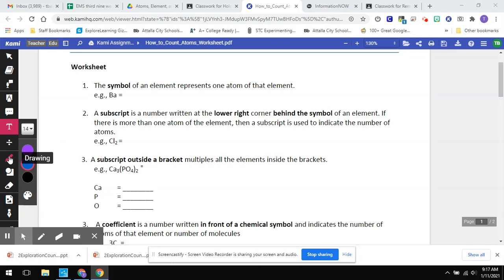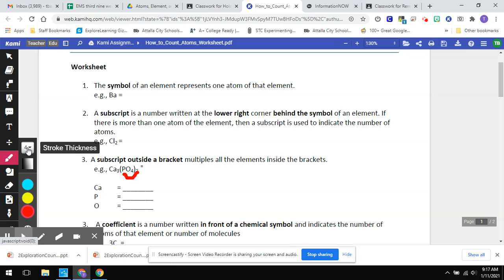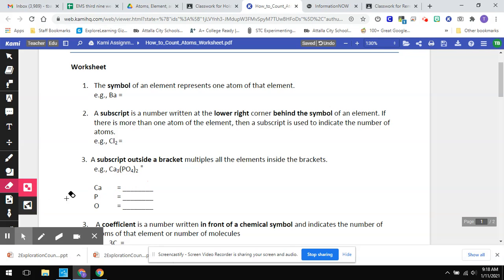So, for example, with these right here, well, let me do this first. You would take this 2 and multiply it by that phosphorus, and I should have made that a smaller stroke right there. And then you would also take that 2 and multiply it by that 4, because anything that's within the parentheses, you're going to multiply that 2 by it. So for the phosphorus, you'll go 2 times 1 because there's no subscript, which means it's an understood 1. And for the oxygen, you'll go 2 times 4, which will make it 8.